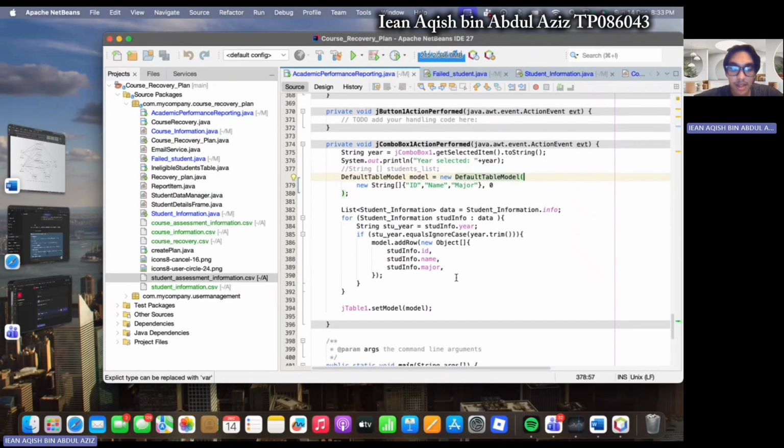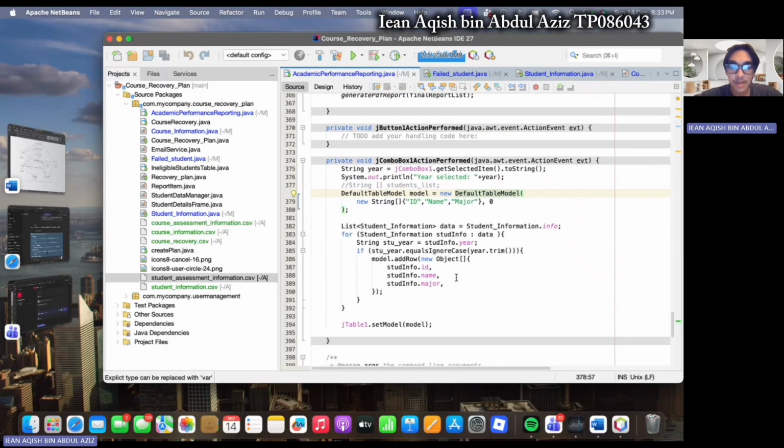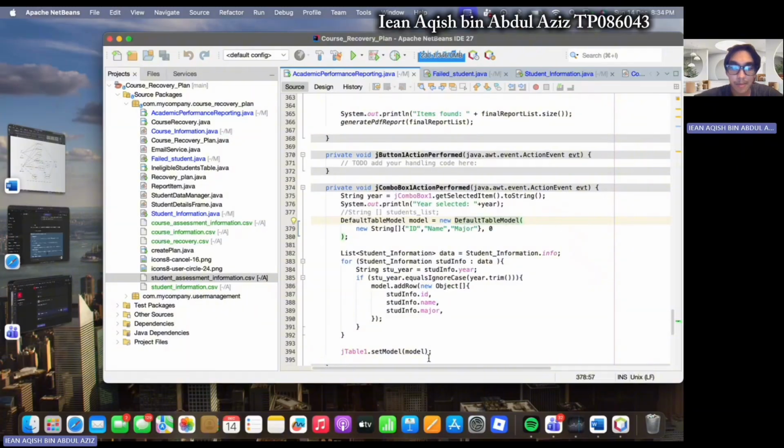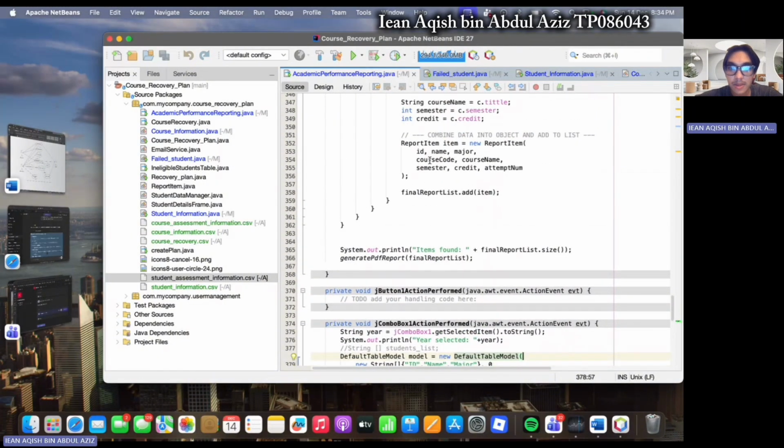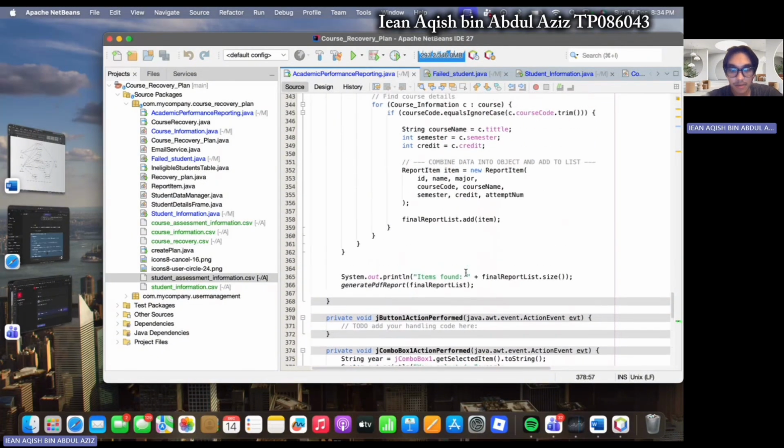The last one is separation of concerns, where I separate my UI, data processing, and PDF generation into different classes and methods. This is my academic performance reporting Java, and this is where they generate the PDF report.